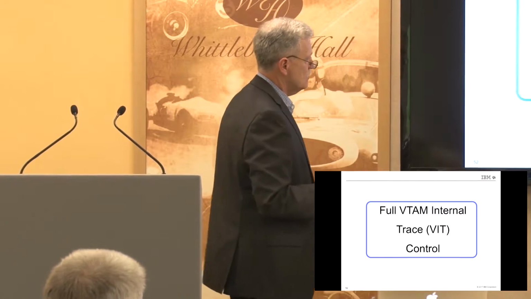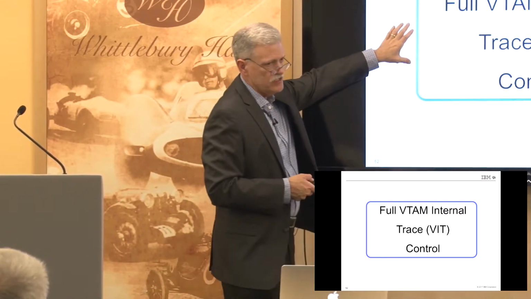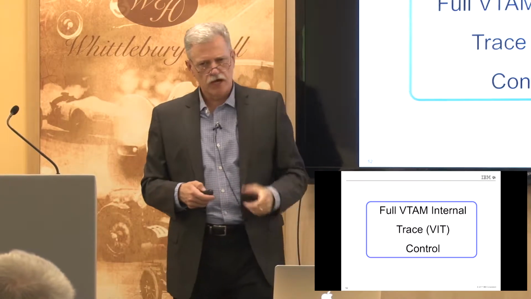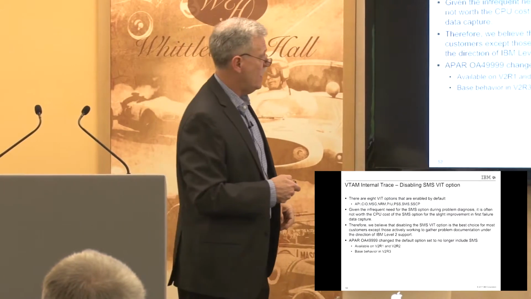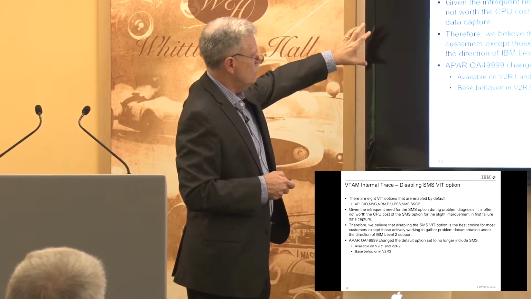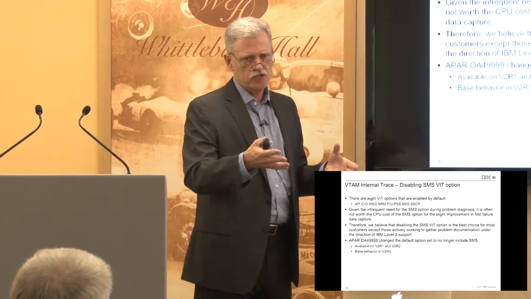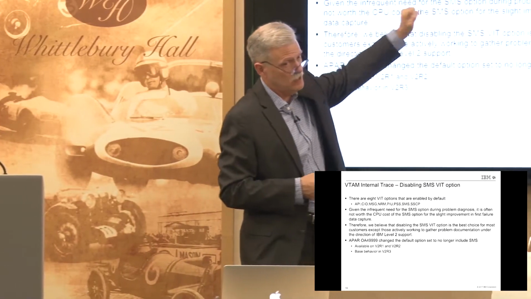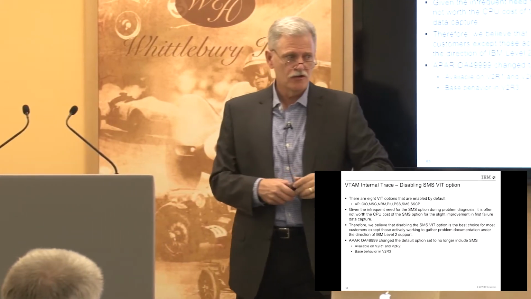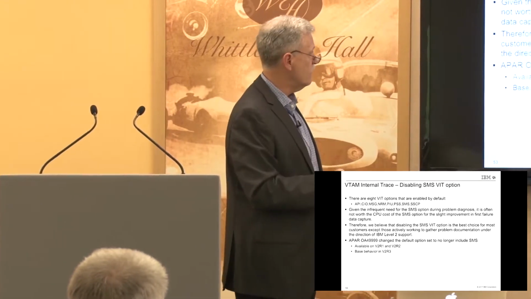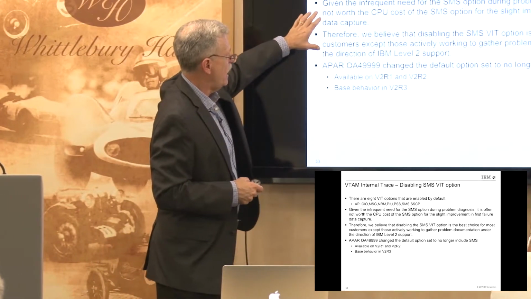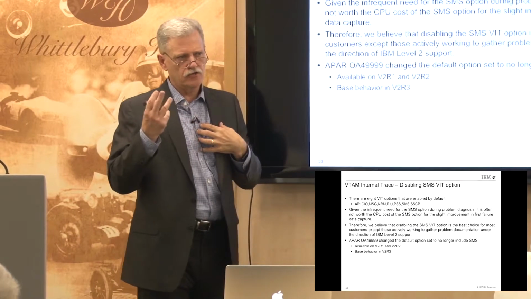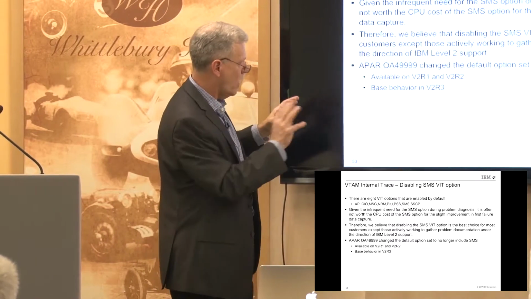And then finally, this may or may not ring a bell, we had something called VTM. VTM has a trace called VTM Internal Trace, and we made some minor changes to it also in 2.3. We run the VTM trace by default, and it had a long set of base options, and there are many more options, but the base options were ones the user could not necessarily control or turn off. We had customers express concerns about running those options. Why can't I control them, and why can't I turn them off? We can tell the user why you would not want to do that.